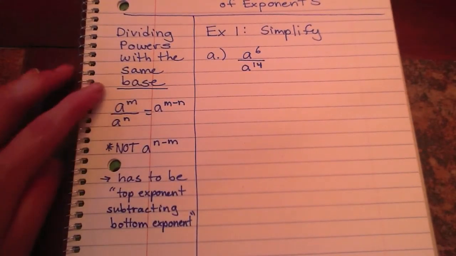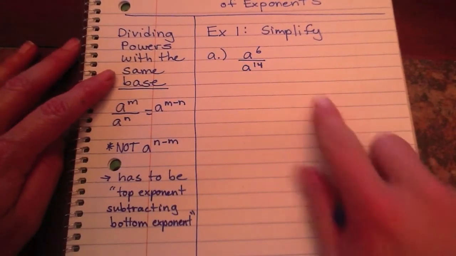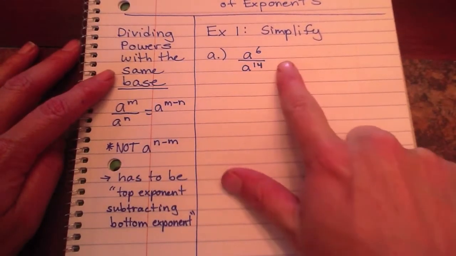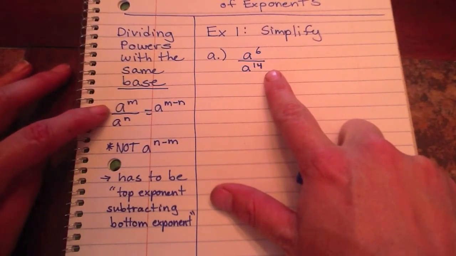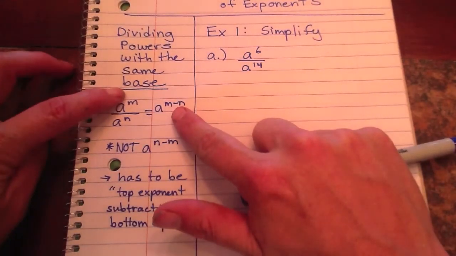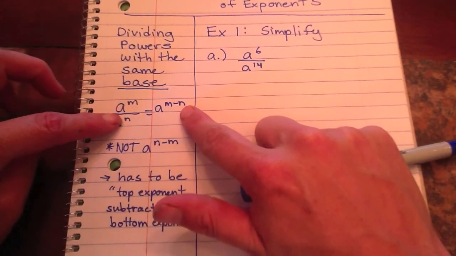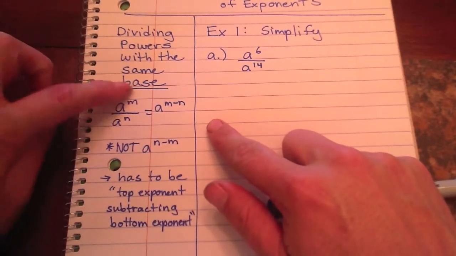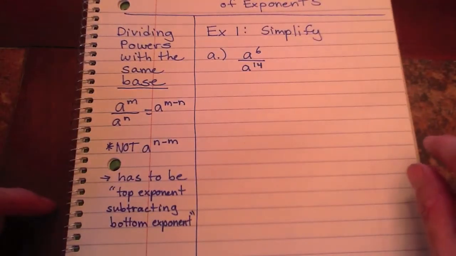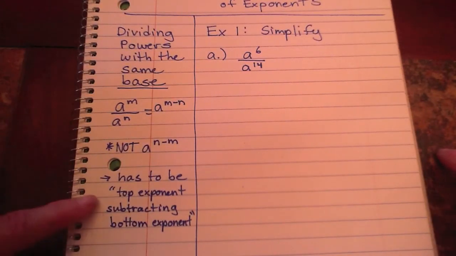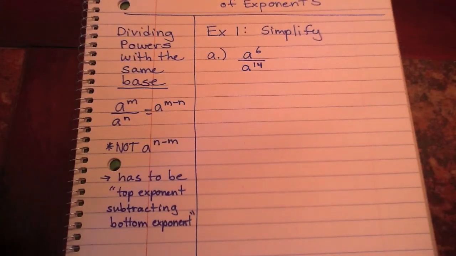So you're talking about dividing powers that have the same base. You're always looking for the same base when you're going to do this. And sometimes you'll have several bases, but you're just looking for bases that are the same. And when you have that, you're going to subtract top exponent minus bottom exponent. It has to be in that order. It has to be m minus n. You cannot flip it around. It's not bottom minus top. And you'll see why as we go through the examples. So just remember, top minus the bottom. And actually the first example will show you a good reason that works. So hit pause, hit play when you're ready to start.